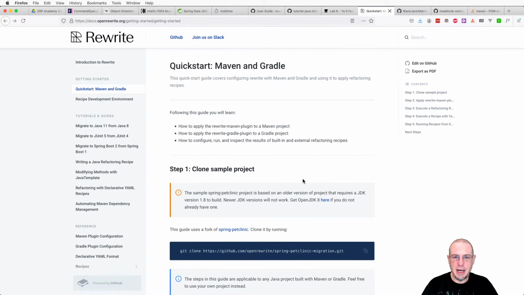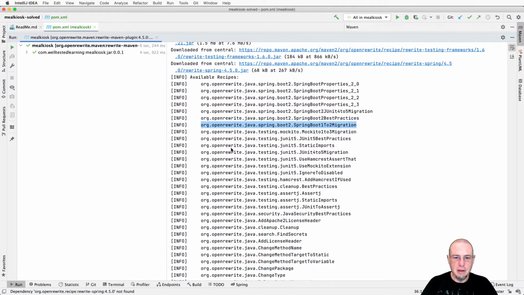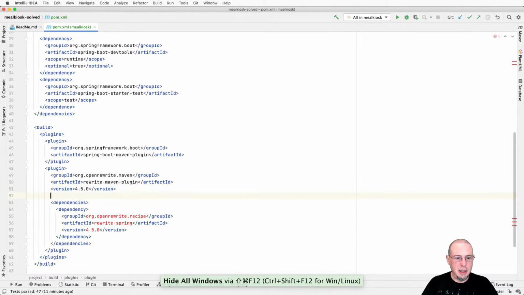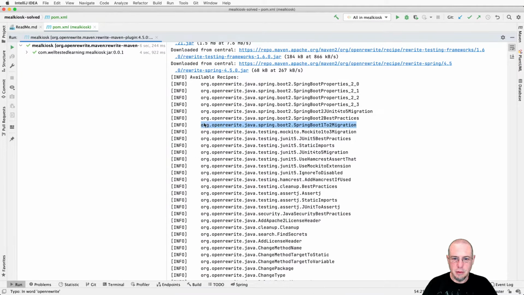The way we do that is we add on configuration active recipes. Let's do that. So we'll put that here, but we don't want this recipe. We actually want, what was it? This one. And hopefully that'll do everything.